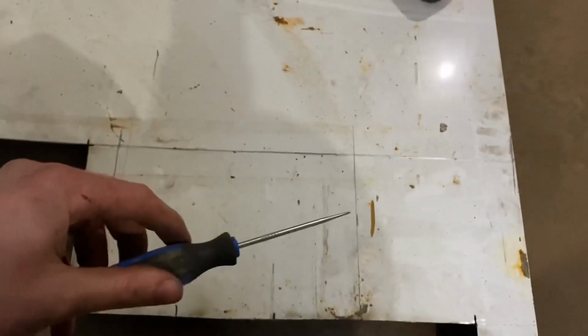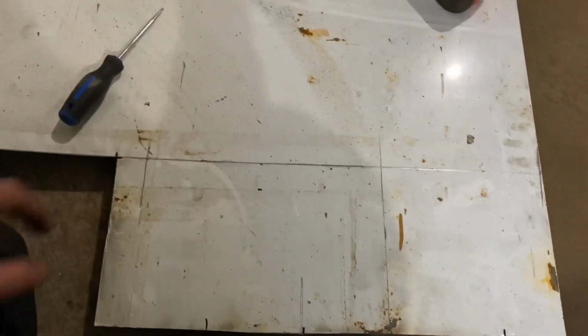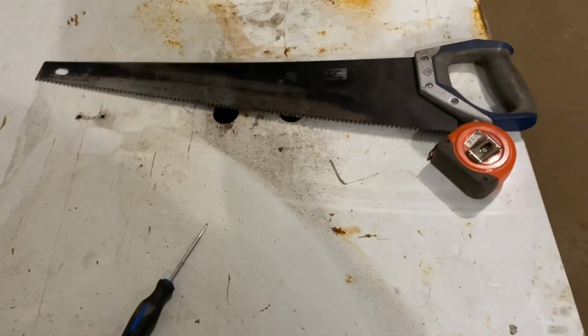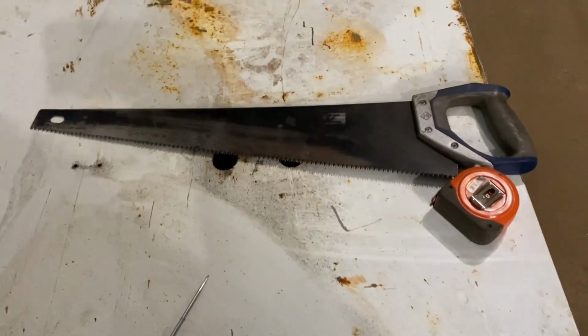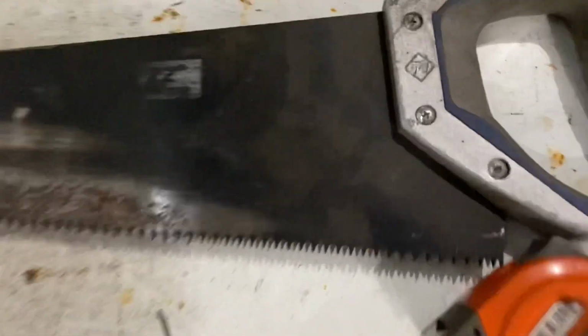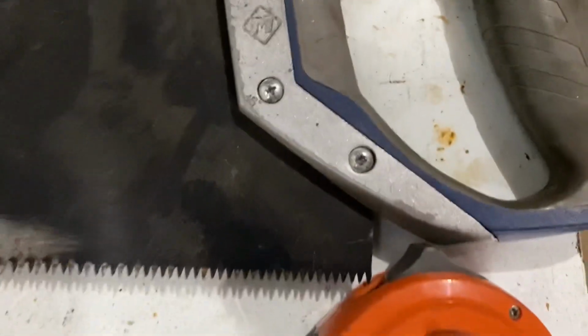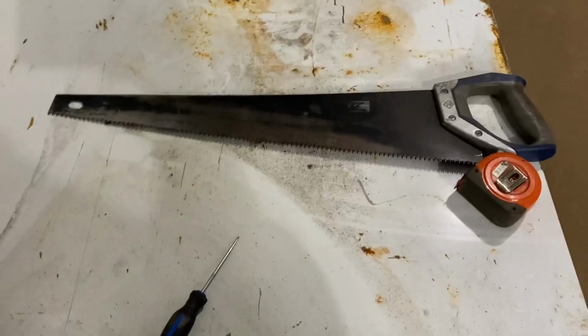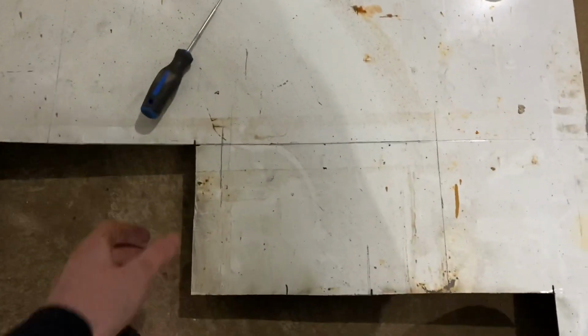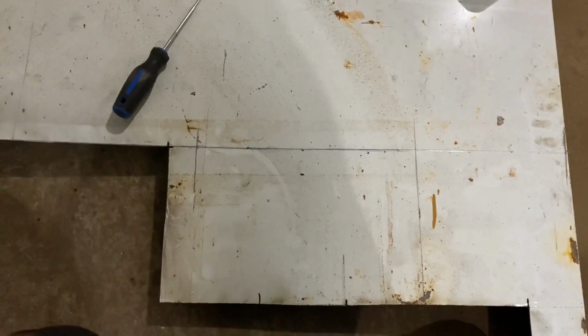As you can see, I get it marked out here. One thing I always usually do is scribe it out. Just got this pick here, scribes it out, just marks it and squares it up. I was here the other day and I didn't have a square. Then I remembered hand saws actually have a 90-degree square here and a 45, so I just decided to throw that in there. It's pretty funny actually. So now I'll cut this out and we'll fit it up.